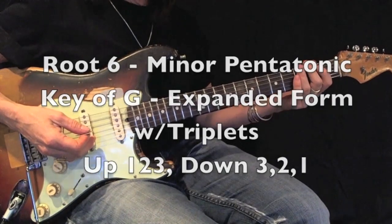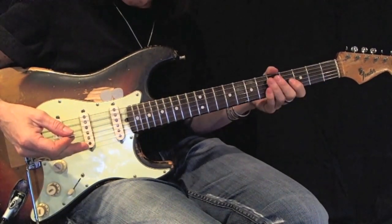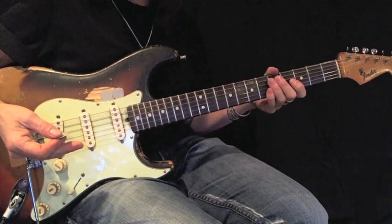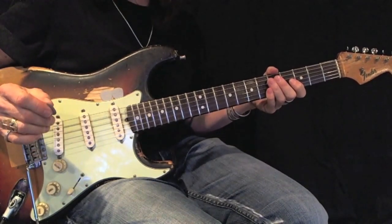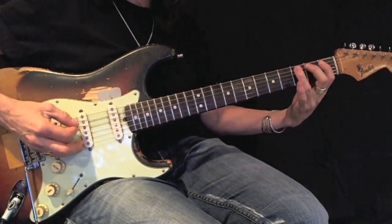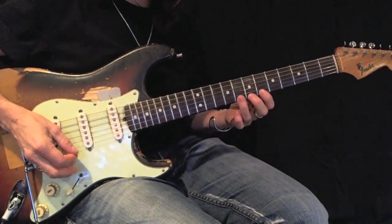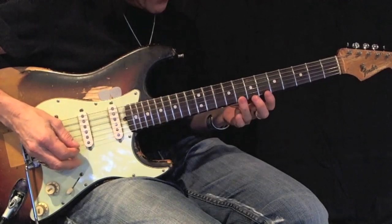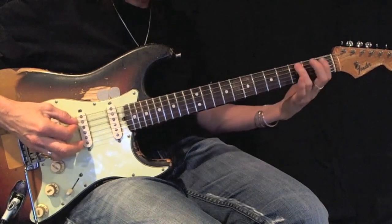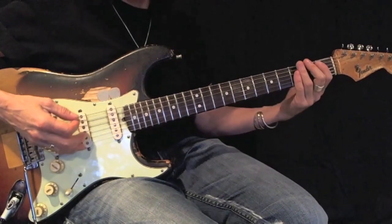Now I'm going to play a G minor pentatonic expanded using triplets. Now I'm going to play the G minor pentatonic root 6 expanded, but using all triplets. I'm going to work my way up 1, 2, 3, 1, 2, 3, 1, 2, 3, 1, 2, 3. And then when I come down, I'm going to go 3, 2, 1, 3, 2, 1, 3, 2, 1. But I'm going to do it very smooth.